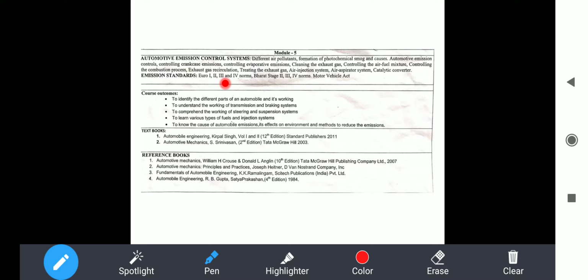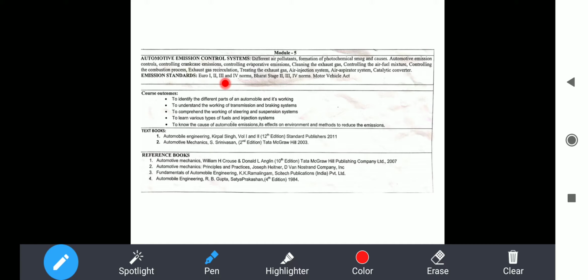And what are the different procedures for controlling these types of gases, and from where these gases are generated. In yesterday's class also I explained the same concept. Today I am just highlighting that because you did not attend yesterday's class. If I go with the further concepts, you can't understand. The previous class is linked with today's class. Now, controlling crankcase emission and controlling evaporation emission.